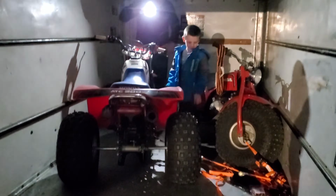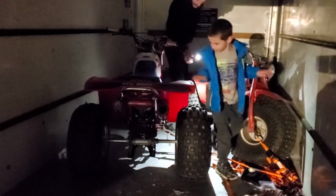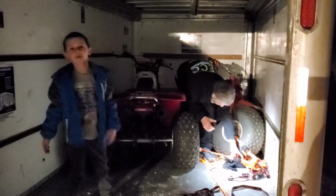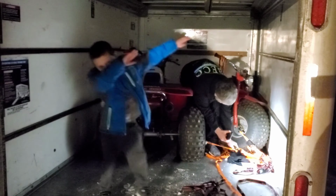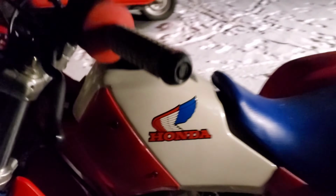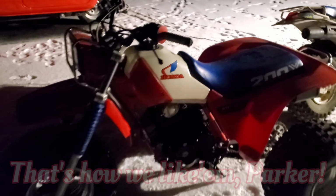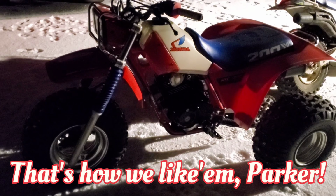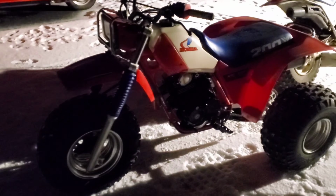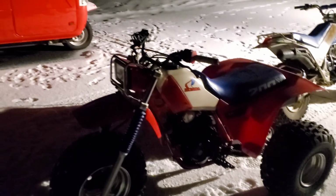We got to pull this 200X off. And I don't think it's going to stay here. If I can convince Mike to bring it over to the house, we'll stick it in the dining room. Nice and shiny. Let's get some light on it. Oh, my battery's too low for the night light. It's no good. How am I going to get all this video I need?